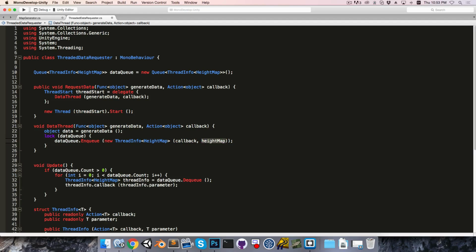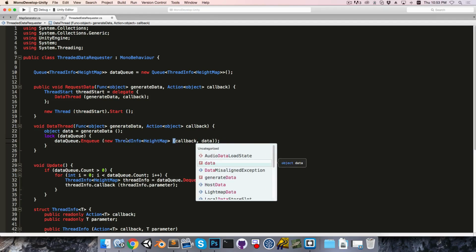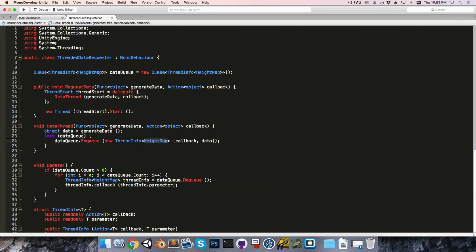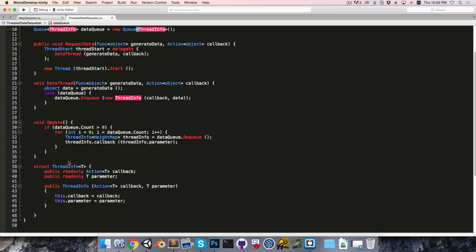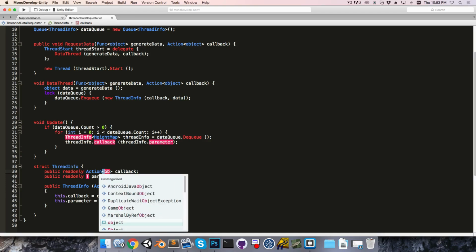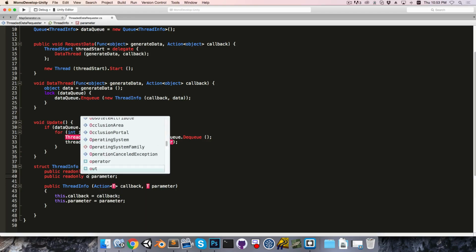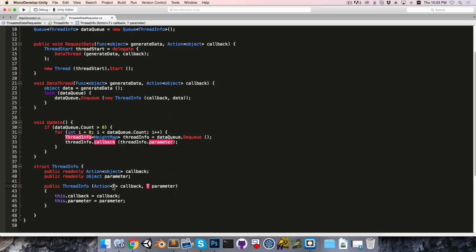We then just pass that data into our thread info, and the thread info isn't of type height map anymore, nor is it of type height map up here. In fact, the thread info isn't going to be generic anymore, rather it's going to take in objects, like so, and here in the constructor as well.